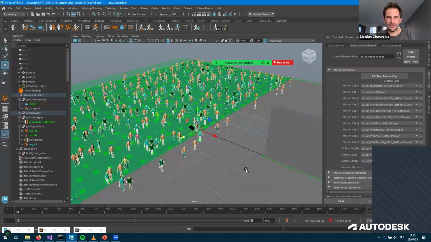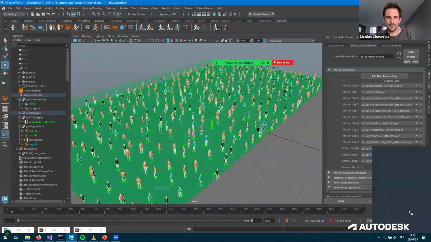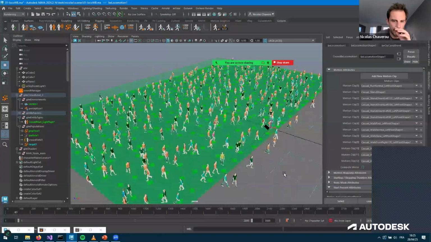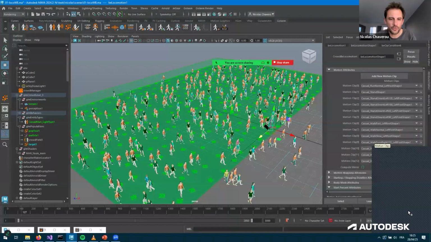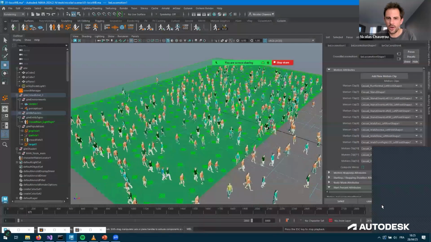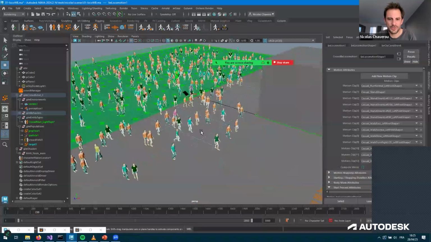So the idea is every time we start the simulation, let's close this for a second, we're going to analyze all those motions. We're going to check how fast they go and how much they turn, and we're going to build the motion tree, because the navigation is going to say, I want that character to move at, I don't know, 1.15 meters per second and turn slightly on the left. So we look at all the motions that we have. What are the most relevant animations to achieve this? And you've got all the characters now blending those motions together.